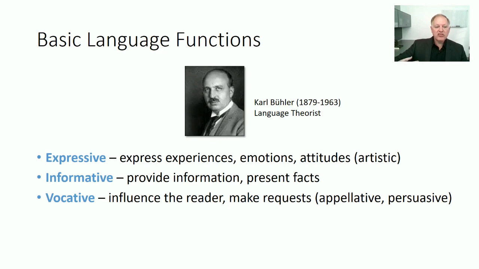That's when the language is being used in order to express experiences, convey emotions, or attitudes. So the author is expressing something. The second function is the informative. That is when the language is being used, because remember, these are language or linguistic functions. So the language is being used to provide information, to present facts. And then the third and final language function is when the language is being used to influence the reader, to make requests. So you might call this the appellative or even the persuasive function.